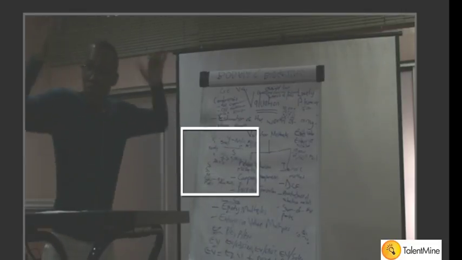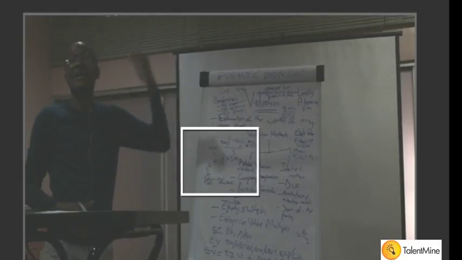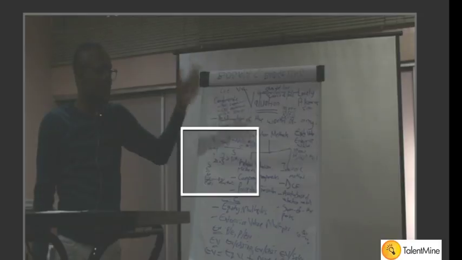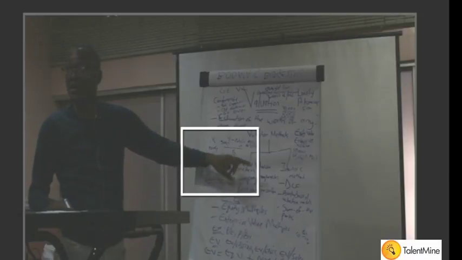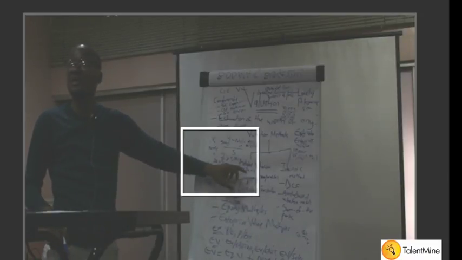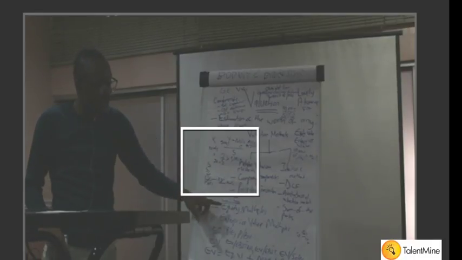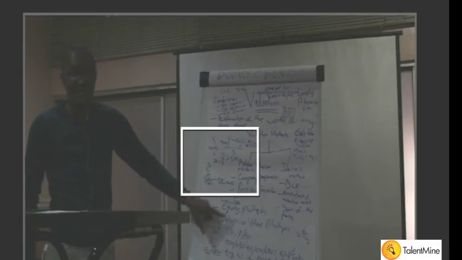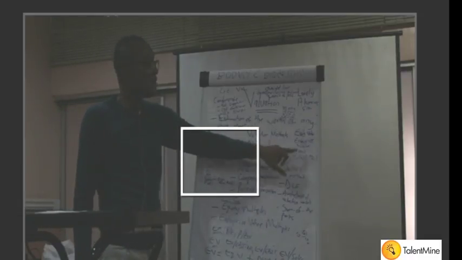So we've seen the high level. If I ask anybody here now, how do you value a company? High level, there are two things. You could either go the relative valuation route, or you go the intrinsic part. Now under the relative valuation, we have the company comparables, and then we have the precedent transaction. Now what we are currently talking on is company comparables. Now we said the company comparables, what they usually use here are multiples. That is why we now came to equity multiples and enterprise value multiples. Now you can't know equity multiples and enterprise value multiples without knowing what equity is and what enterprise value is. That's why we now came to explain what equity value is, and what enterprise value is.